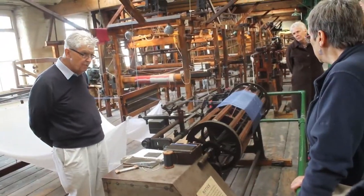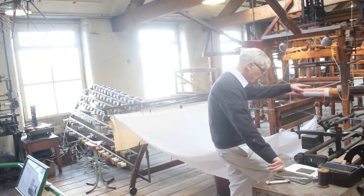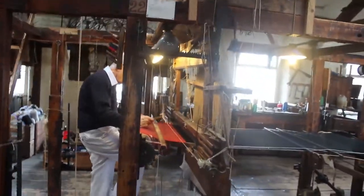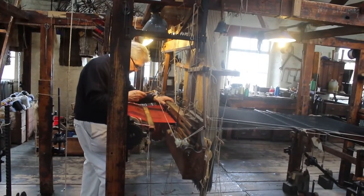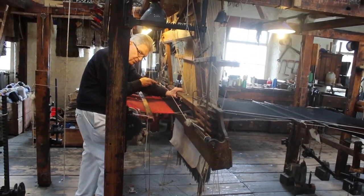When you reach 350 yards, the machine will automatically stop because of that clock you set there. Let's go through the movements first. Weaver presses down on the tread. Pedal comes into operation and splits the threads. He pushes out his left arm and flicks the shuttle across with his right.